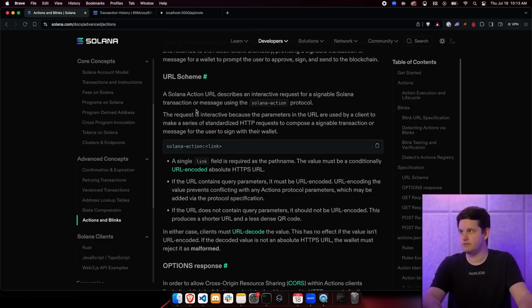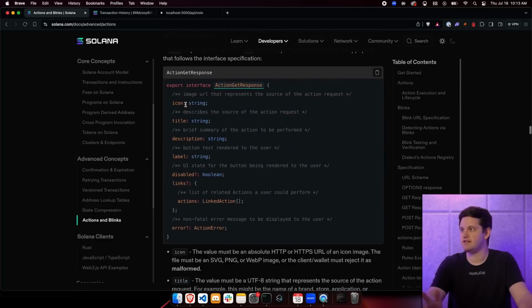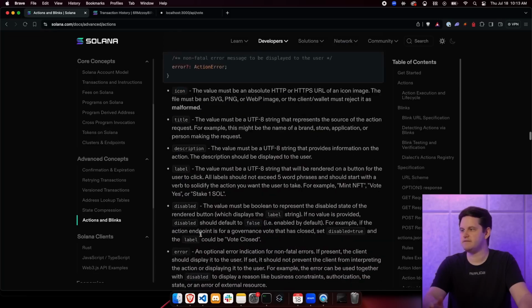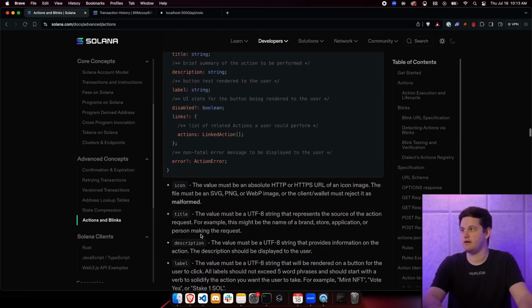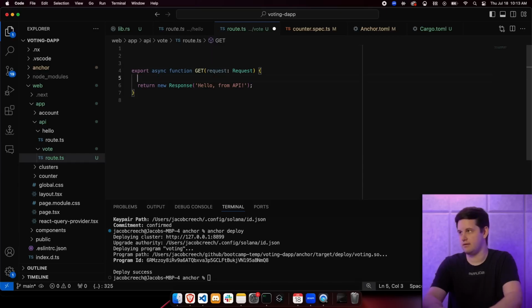All right, so if you go to the Solana documentation, again, for actions, you can see that the metadata expected is this action GET response. It has an icon, a title, description, a label, some links and linked actions, and then an error. So there's a bunch of different information that you can respond with via this GET request. So if we go over here, we can go ahead and create that.